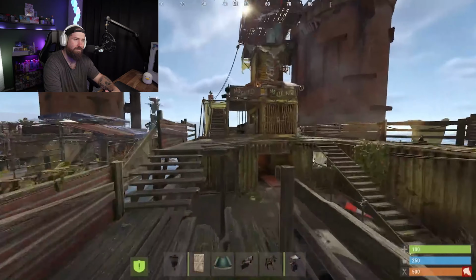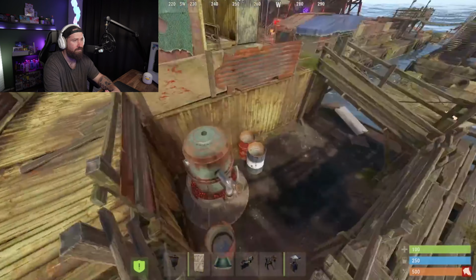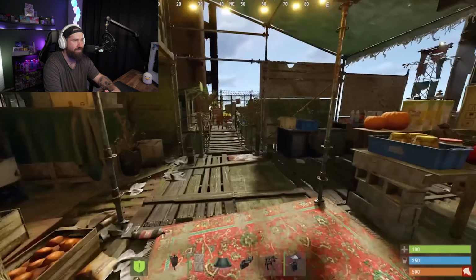On this side we've got another vendor here who sells turrets. You've got a small refinery just here. Here we've got a food market. Nice. That's what's on offer there.